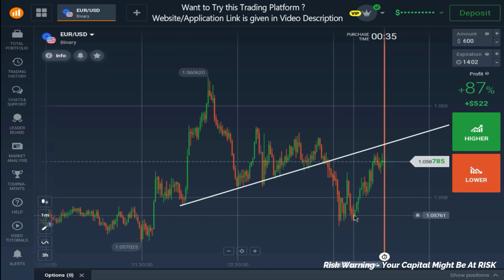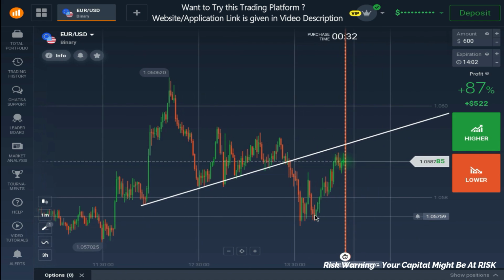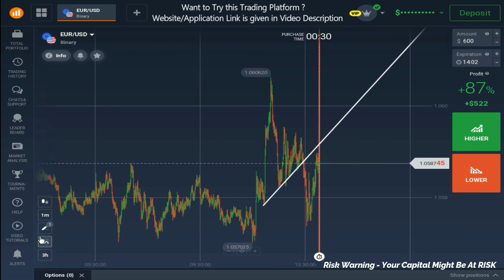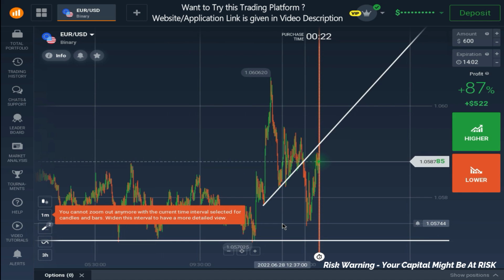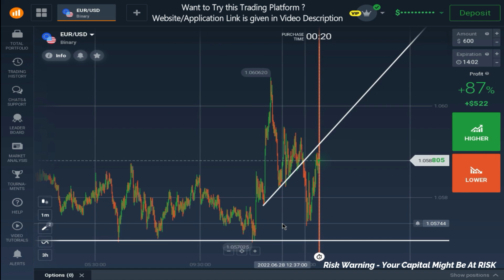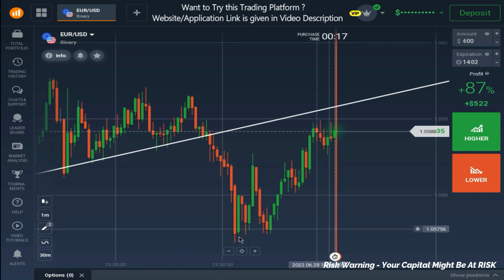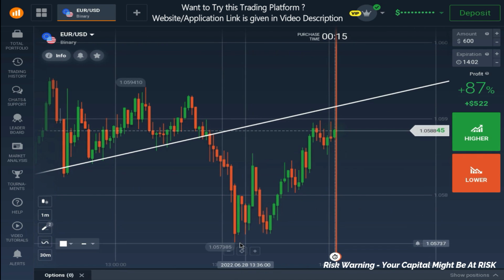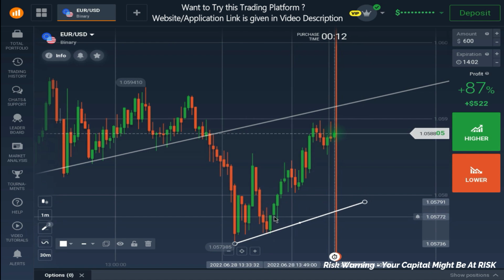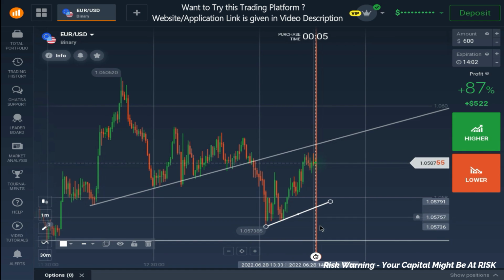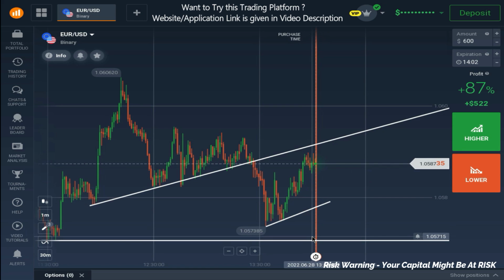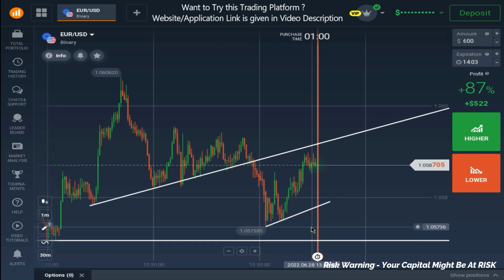So I was in favor of taking a trade in the downward direction, but as we zoomed out, we find out that there is a horizontal level of support, or we can say an extreme level of support, which can reverse the market because the extreme levels are so strong. So the market was here, and I was thinking that if I get a chance somewhere around here, I will take a short trade here because we got some room for the market to go for the next 5 minutes in the downward direction, but it didn't happen.